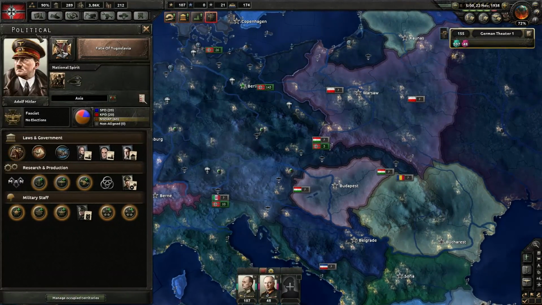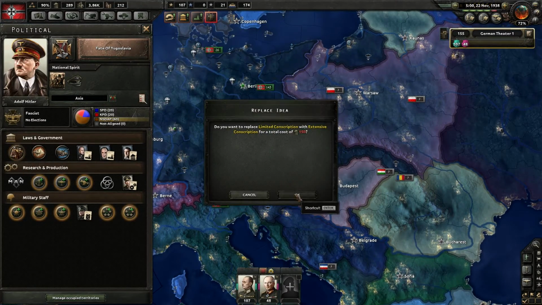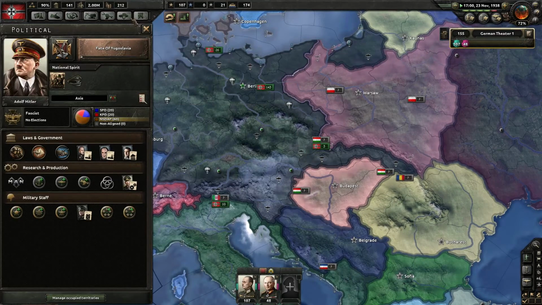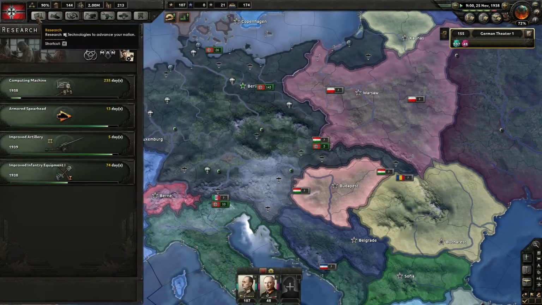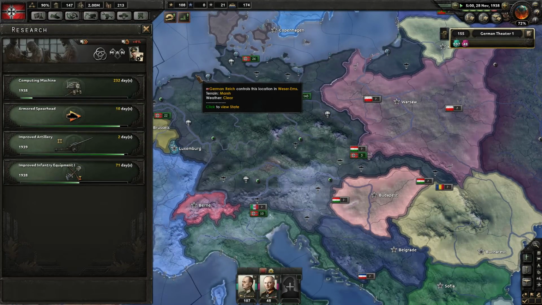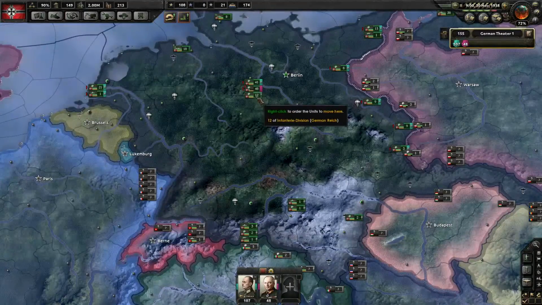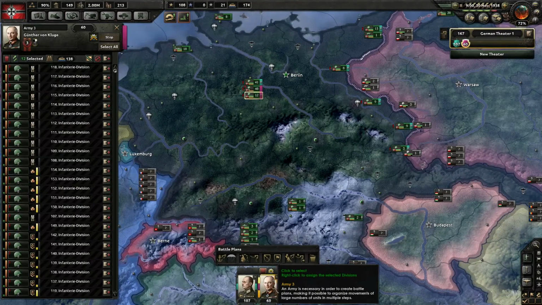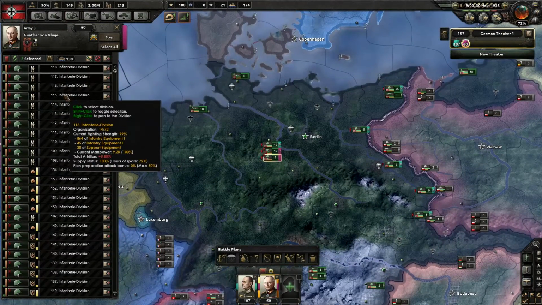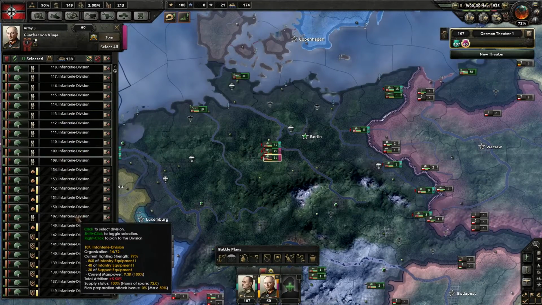Alright, now we have to change our laws to be extensive conscription. Wonderful. Here we go. Of course, it will increase our training time, but that's alright. We got our little training mills here. I wish there was a general ability that increased training speed.